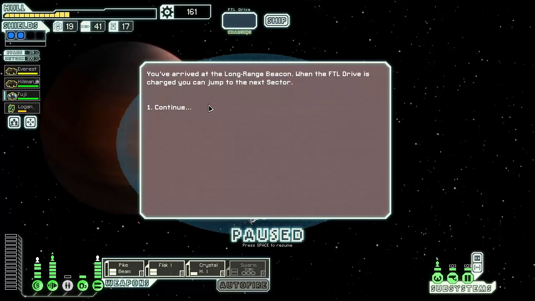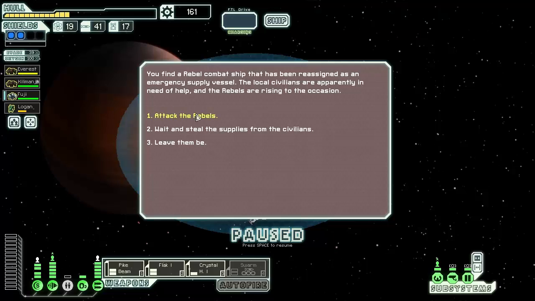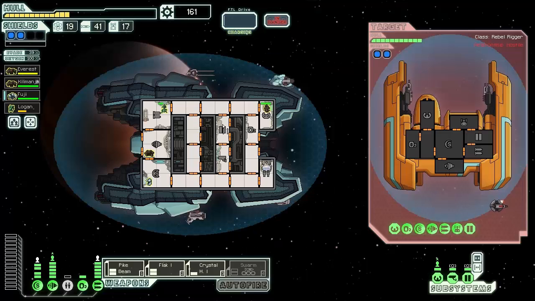We arrived at the long-range beacon. When the FTL drive is charged, we can jump to the next sector. Here we find a Rebel combat ship that's been reassigned as an emergency supply vessel. The local civilians are apparently in need of help, and the Rebels are rising to the occasion. We're going to kill the Rebels, because we kill Rebels. We're not going to steal from the civilians, though, because that's generally not a good idea.